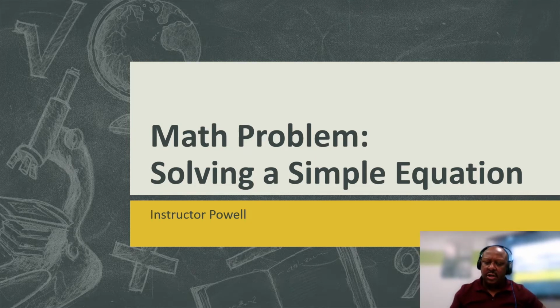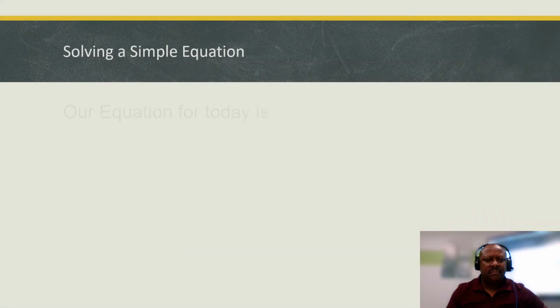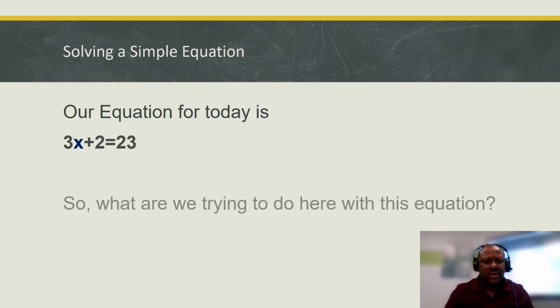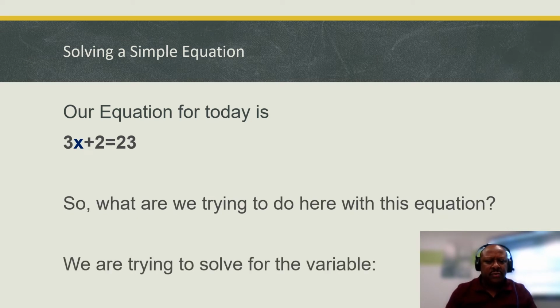Today we're going to take a look at a math problem, and it's solving a simple equation. Our equation for the day is 3x plus 2 equals 23. Now, what are we trying to do here? We're trying to solve this equation for the variable x, which is this variable here.